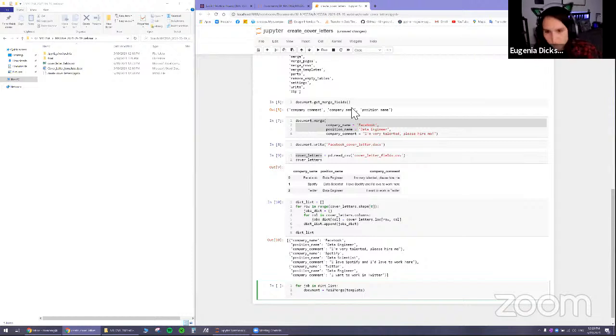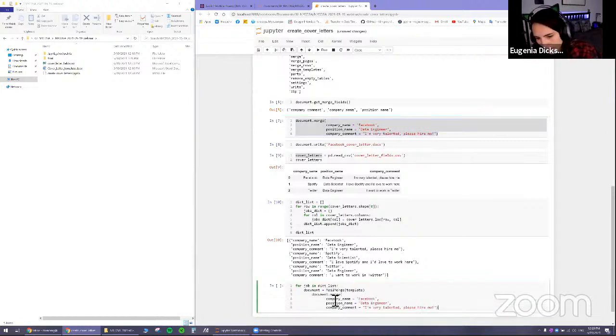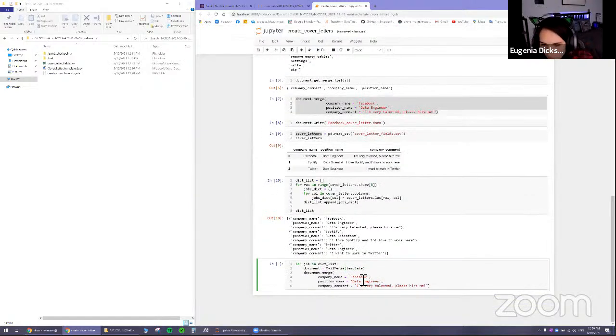Then I'll copy this over. Oh, wrong indentation. Oh, sorry. There we go. This should be okay. And then job is each dictionary we access in this list.